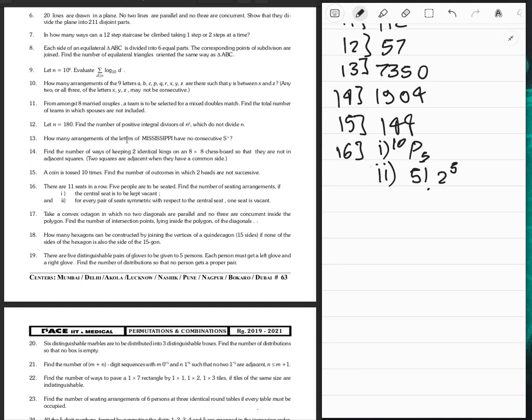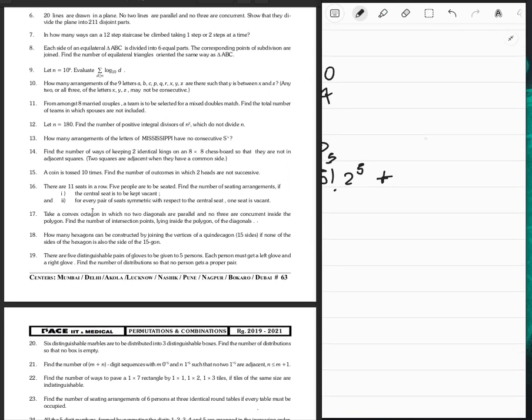Why should I? And the thing is, it's exactly 5, so yeah. And that's assuming that central seat is actually not occupied. What if it is? Then you also need an extra one. So if it is occupied, then it's only 4 people. So it's like 5P4 basically, times 2 power 4. And the thing is, 5P4 is also 5 factorial. So awesome. It's 5 factorial times 2 power 4.